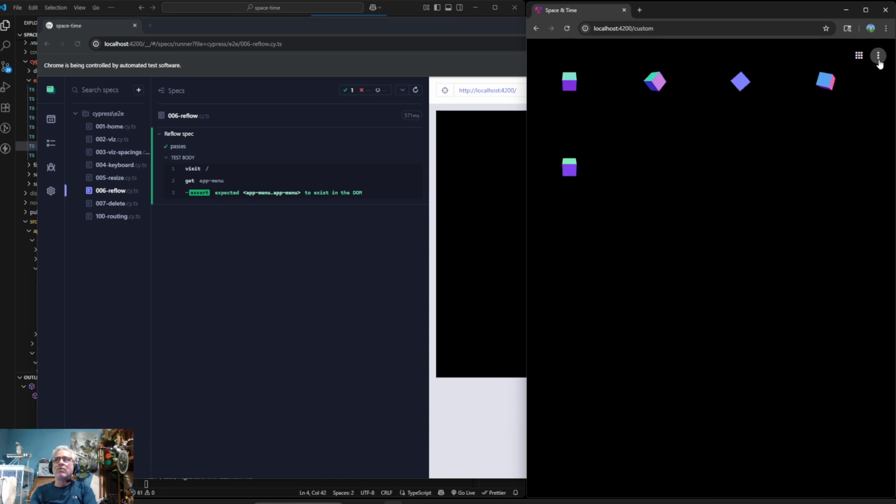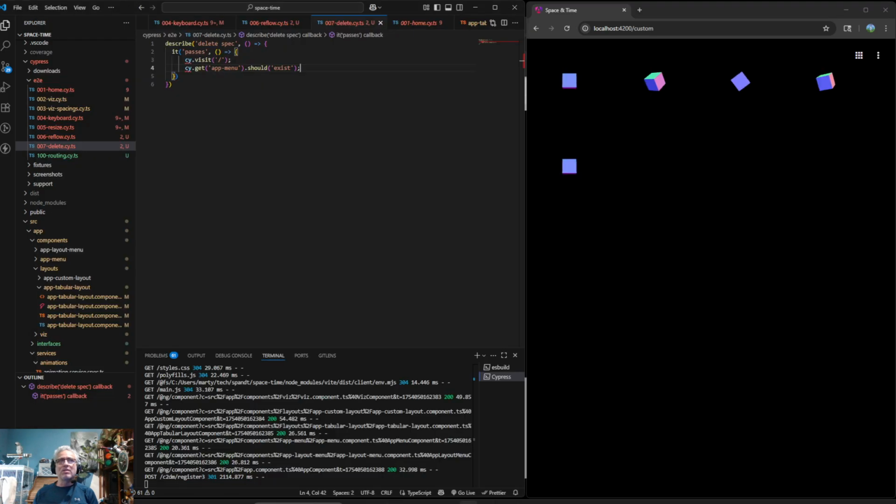But anyway, what we're going to need to do is be able to come in and click this and then unclick it. And I'm pretty sure that I do some clicking in resize. Now resize is big, so it might not be the best one to go looking for inspiration in.